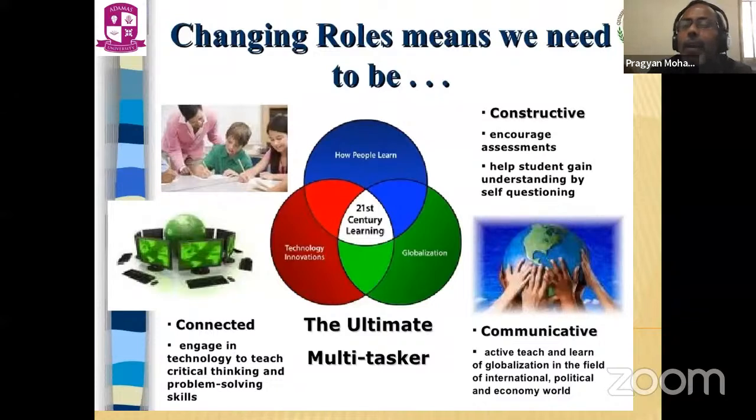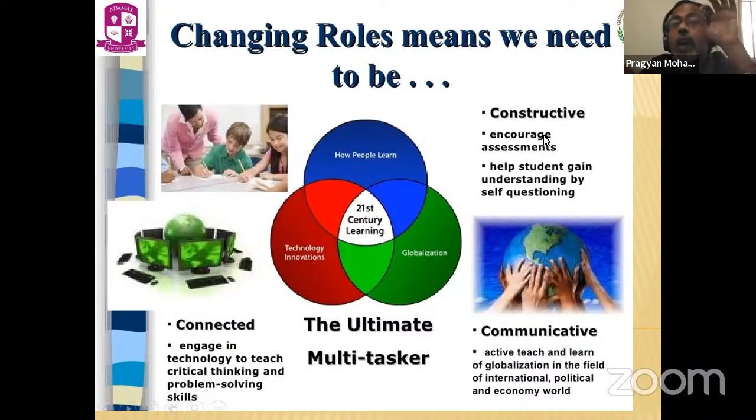Because here, learning is not done only by the teacher's talk. Learning is done by peer sharing. Learning is done by applying the students' creative thoughts to the particular topic that is discussed. Students are led in a particular activity, in a particular project, and from there their ideas are collected and learning is developed by the teacher with respect to their experiences of that activity. So there is a chance for critical thinking and problem solving skills. So this skill must be engaged in the 21st century curriculum by the teacher, and also by the student.